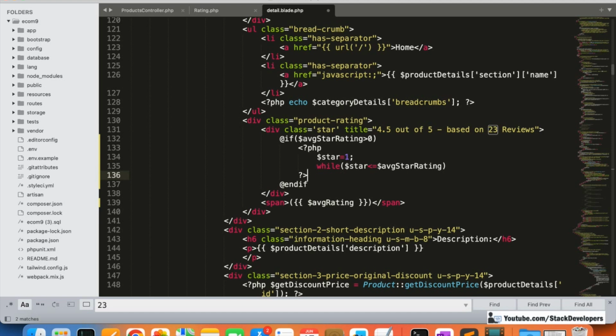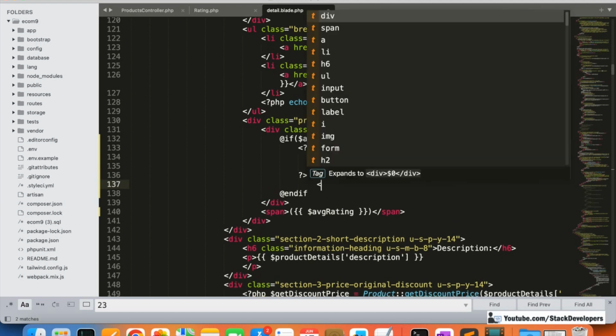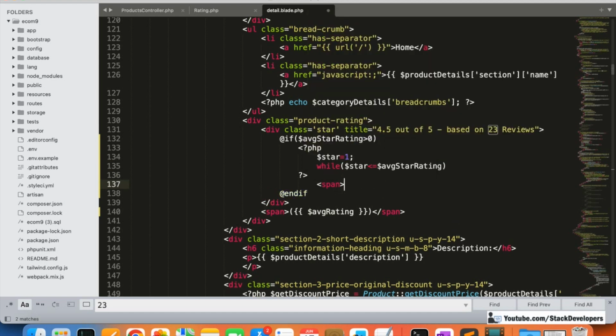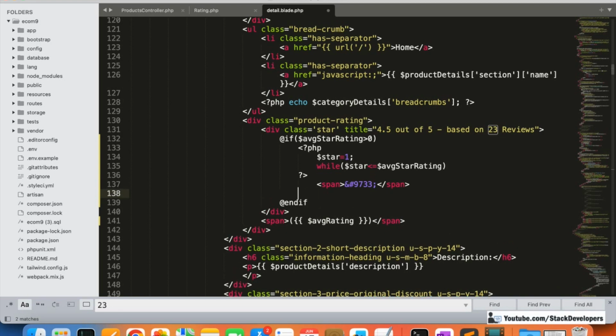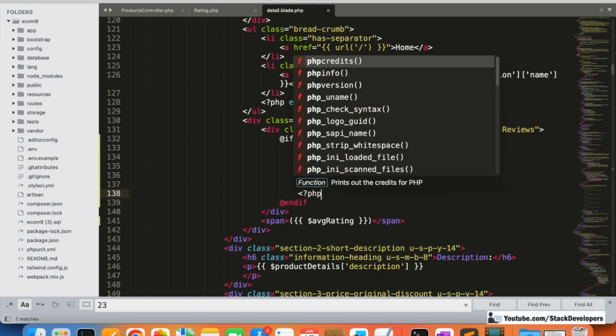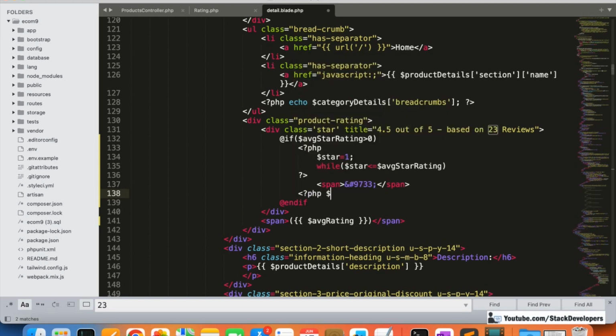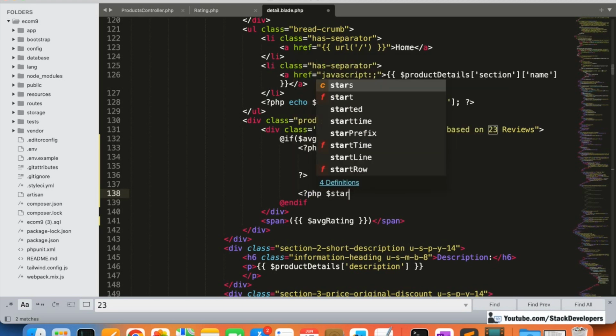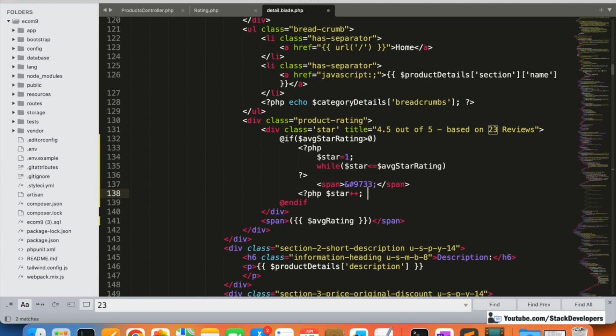Once again that span, and here that Ascii code for the star, that is 9733. And here once again I will start PHP dollar star plus plus, and here we will close like this.